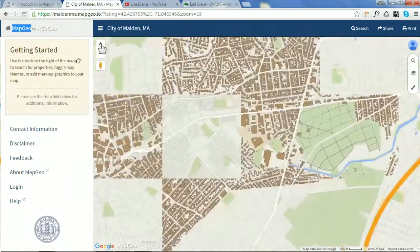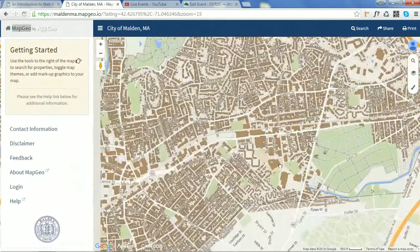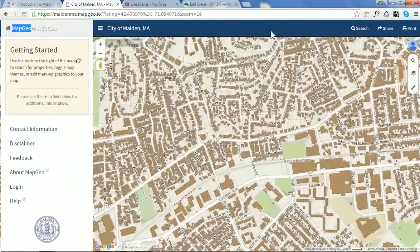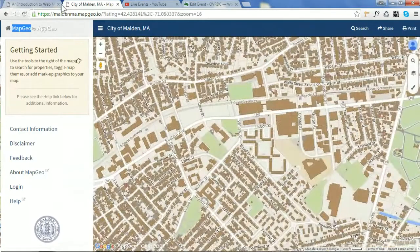I don't really know what you'd call it, sort of like an auditor site, but you can do all kinds of stuff with it. I'm not going to go too much into it. You can look at these later. But you can search parcels and extract all kinds of data from that map.